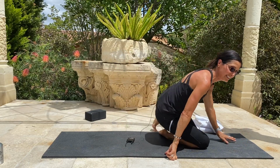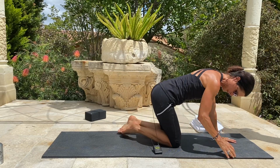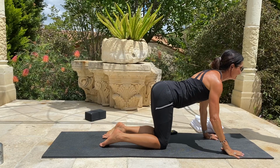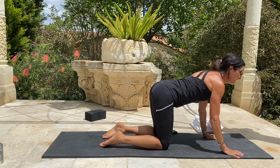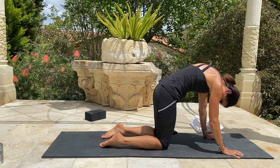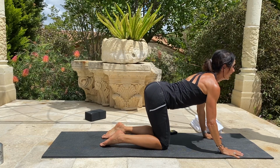Hands under shoulders, knees under hips. Want to just stretch the back. Hands under shoulders, knees under hips. We're going to drop the belly. Inhale as you look up for cow pose. Exhale, cat pose. Pull the tummy in. Inhale, cow.